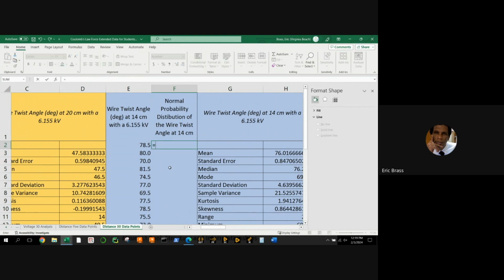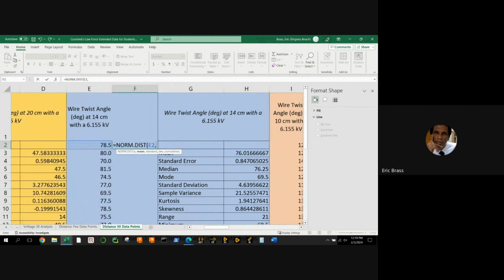So this is equal to norm dist (78). Then we need the mean of that.